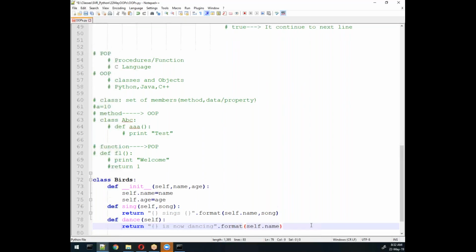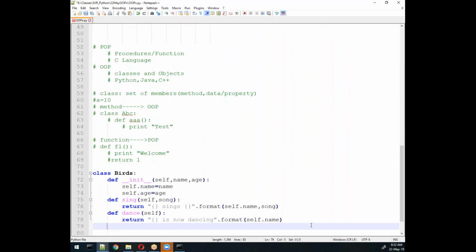Okay, now we'll turn this into one complete example. Let me try with a complete example. So I'm coming from this dance method to the class, again from the class to the normal block, meaning the main block, and here I will write blue, and blue equal to your class name Birds, then brackets, double quotation "parrot", and then I'll specify age, some value. So remember, what we are doing by this thing is creating an object. This is called creating an object. That object name is blue, and here is my class name. When you specify the class name with these arguments, that means you're calling a constructor. So here we are passing two values. What values? Parrot and 10. So parrot will be stored in name, whereas 10 will be stored in age.